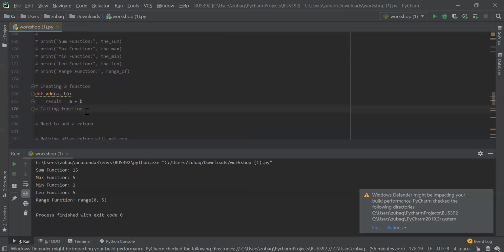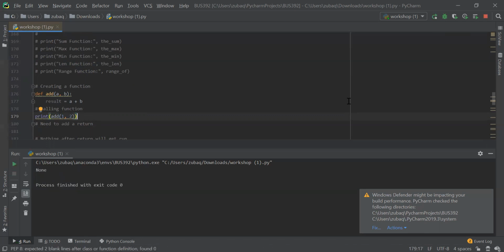All right. Now let's call our function. So the way you call your function is you type in the name, you put the parentheses to indicate that you're calling a function. Then within the parentheses, you type out the parameters that you want. So 1 and 2. So let's print this and see what happens. So as you see, it printed out None.